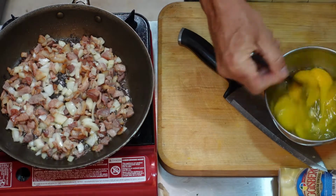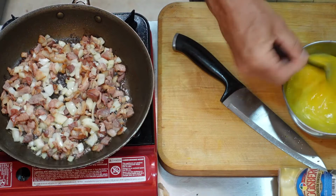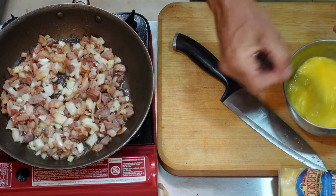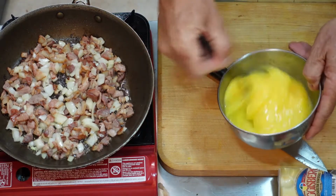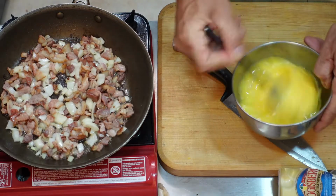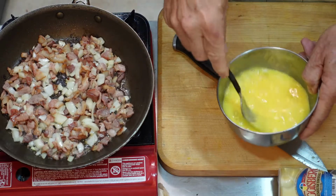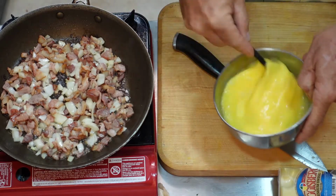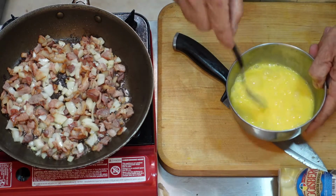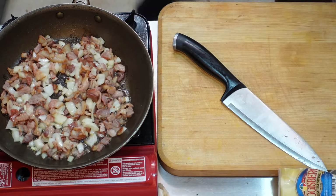I'm going to give them a scramble. Making fluffy eggs doesn't require water, milk. It requires a good mixing and a little bit of air that gets beat into it. Sorry about the noise, but alright, that's mixed nice and well. Just going to get that out of the way for now.